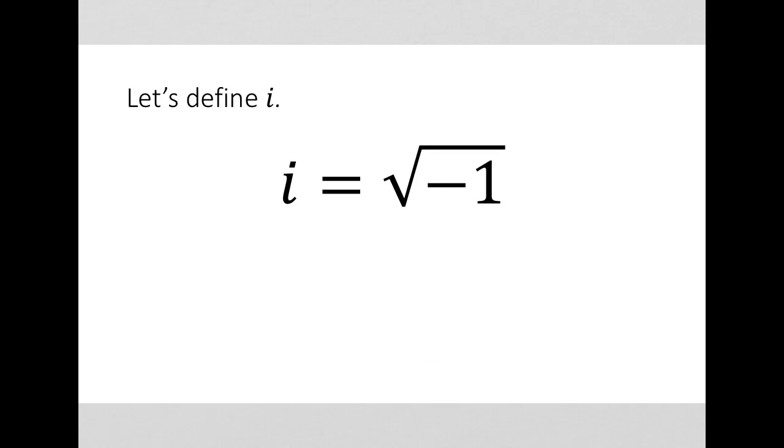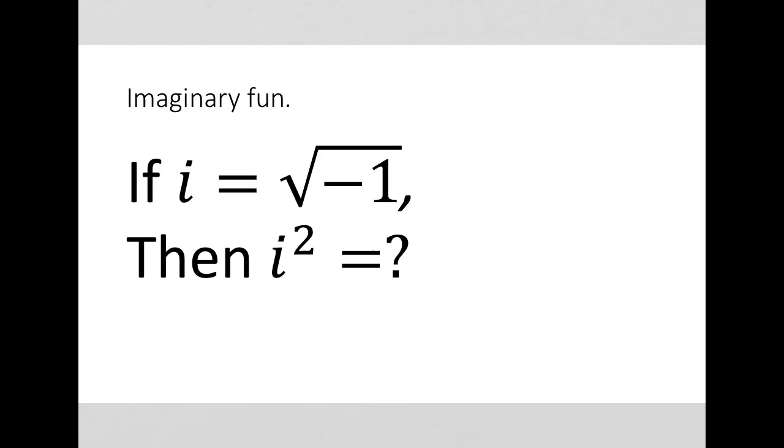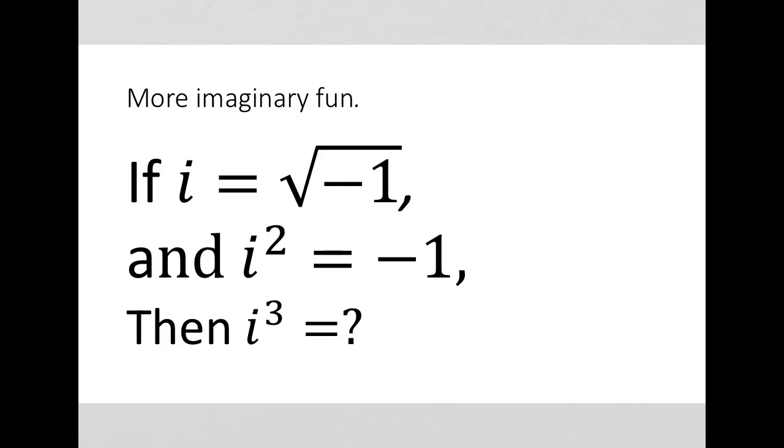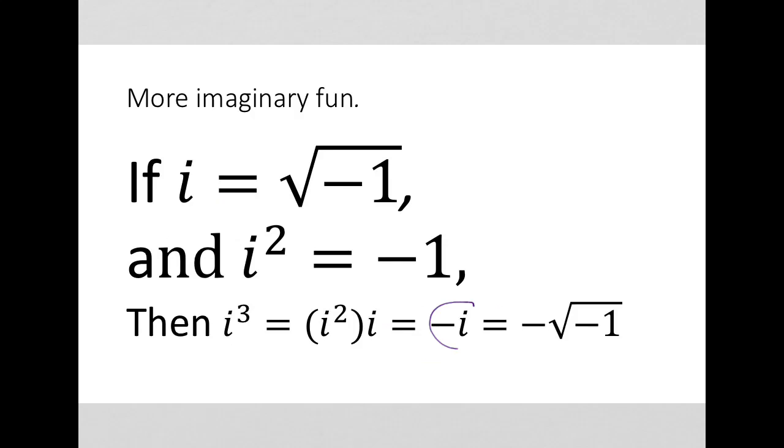And so let's then see what happens when we start talking about factors of i. And when I say factors of i I don't actually mean factors of i at all. What I'm saying is let's raise i to some powers and see what happens. So if i is the square root of negative 1, then i squared is going to be the square root of negative 1 squared, which is going to be negative 1. Sweet. Alright, let's keep this going. Then i cubed, well, that's going to be the same as i times i squared, and we just said that i squared was negative 1, so this is going to be negative i. Cool, cool, negative i right there.